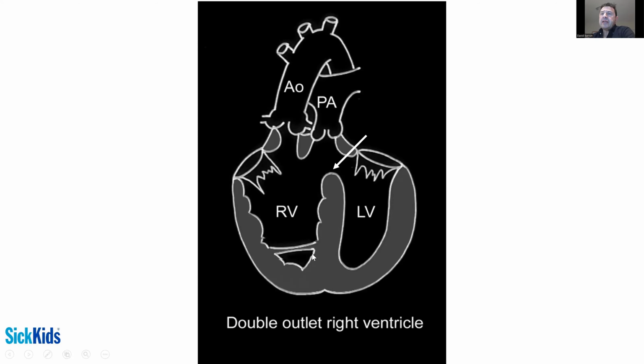So these little cartoons again remind us about this override business, and what we were just discussing earlier about what becomes a 200% DORV, meaning both vessels come exclusively from the right ventricle. But it doesn't mean it's not correctable, because you can see in this image straight away that it's relatively obvious that you can commit the pulmonary artery to the left ventricle in that situation, and therefore with a switch and then closing the VSD off in this way to the pulmonary artery, you will be able to correct the heart, even though it's 200% DORV.